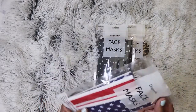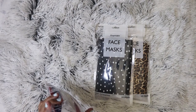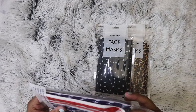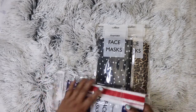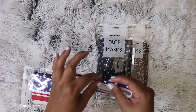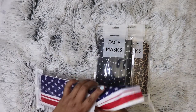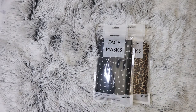And I'm like, no, you need to keep these in your car so that you have masks. Even though he's been vaccinated, my mom's been vaccinated, I've been vaccinated, my dad's 82, so he still needs to be doubly protected. So yeah, he already opened it up. He's already got one out. They're triple ply, as they should be if you're wearing a disposable mask or any mask. This is what it looks like when you take them out. And it does have the nose wire. This feels a little bit, well, actually, it's not too bad. I told him I want him to keep these in the car, because he's always forgetting, and then he complains about the masks that we give him.